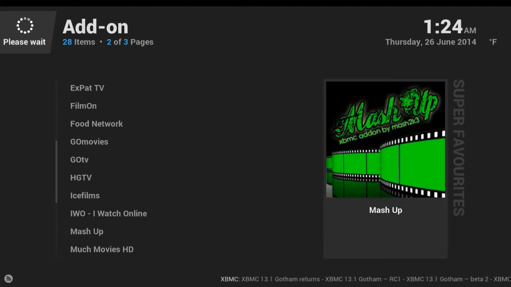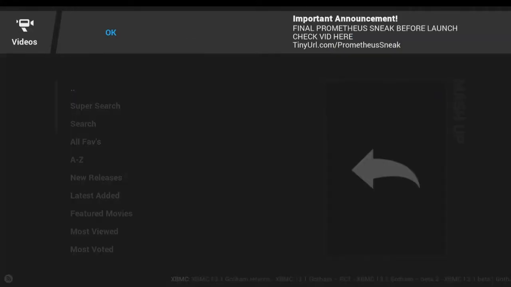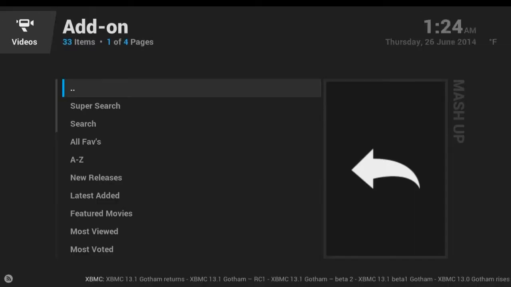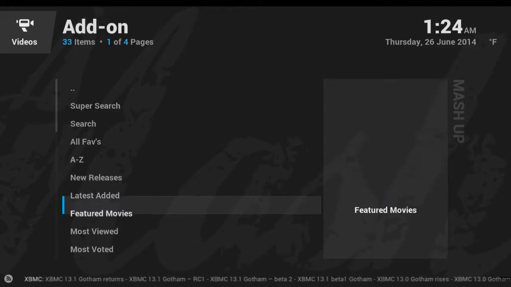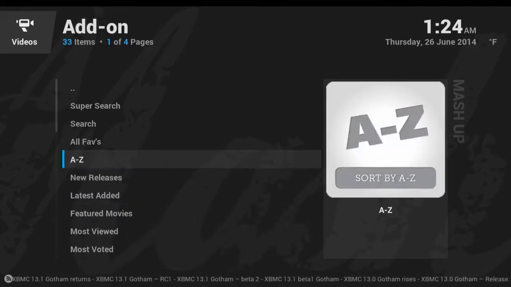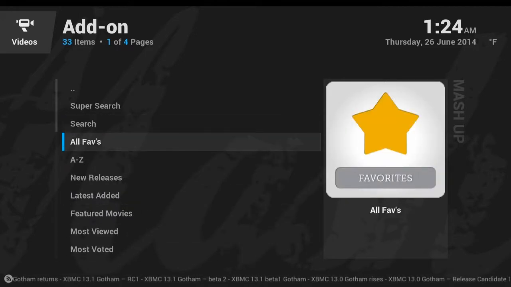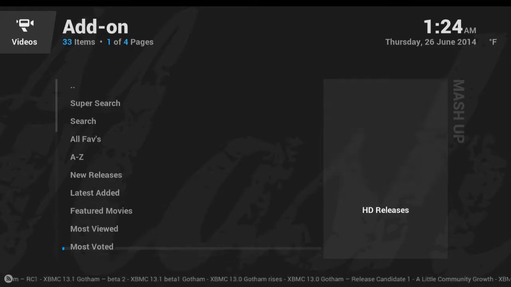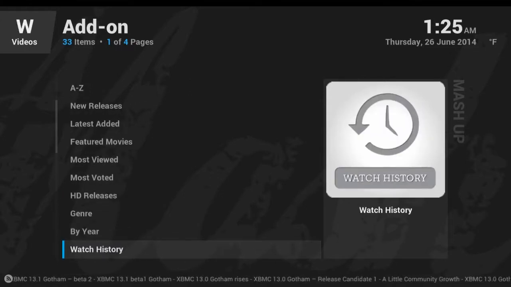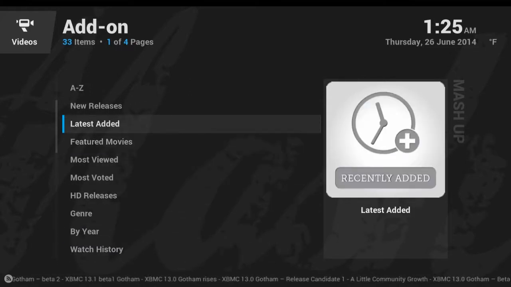Let's select it. Mashup has a lot of interesting stuff. It can be a little confusing at first, but once you get the hang of it... what is this? Okay. Sometimes Mashup will play video before you start. It's kind of annoying. I'm gonna take a second here to show you how to change the view of something that you're looking at in XBMC. This is a general XBMC tip, which I'll probably include in another video in the future, but right now I'm just going to show you how to do it.